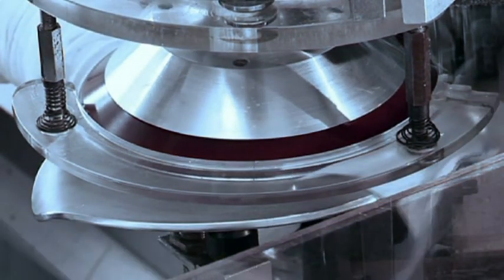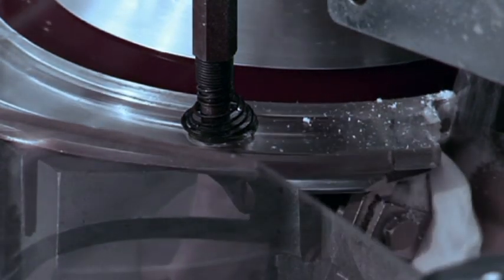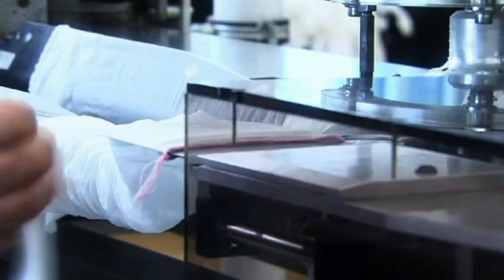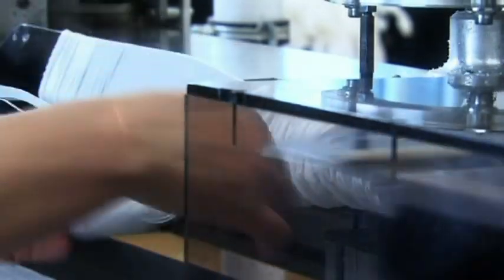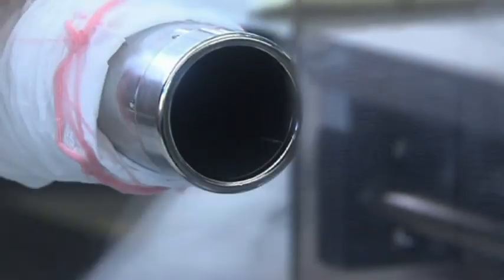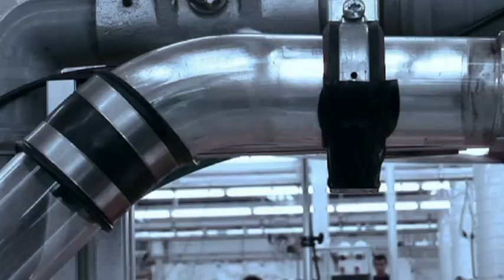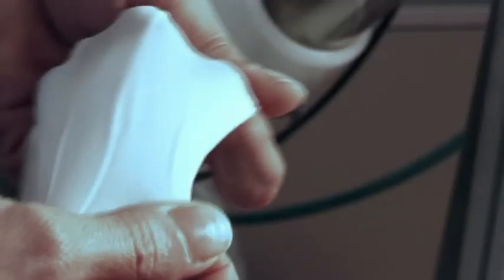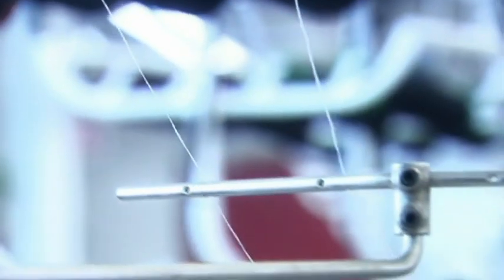First of all, the toe is sewn using the finest thread at 35 stitches per centimeter. This machine has been specially developed by Walford technicians. At the same time, the machine cuts the panty part from the waistband to the crotch. The two tubes can then be sewn together to finish the tights. The thread we use is extremely fine, so that the seam does not rub and the toes feel comfortable. This calls for concentration, the right touch and a passion for detail.